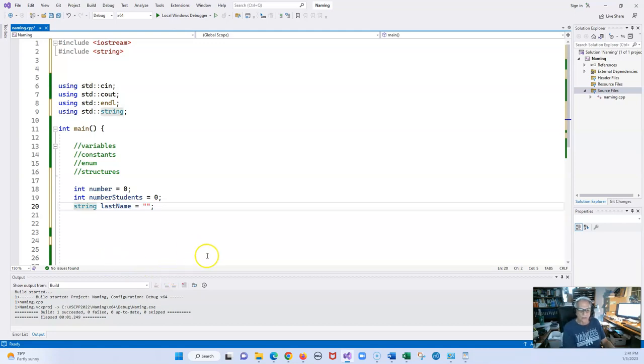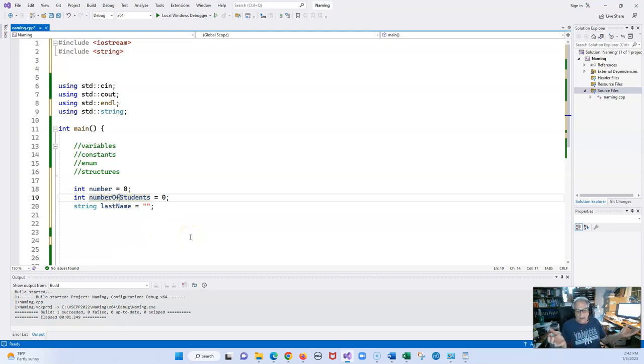So you can see Visual Studio here is pretty neat. Blue for integer there, and we have string in green. So notice we have the last name in here. So everything should be first word non-capitalized, all lowercase, second and remaining words capitalized. So maybe you don't like number students and you want to make it number of students. So just make it number of students in there. So that takes care of that.